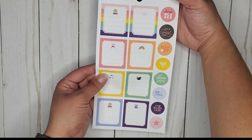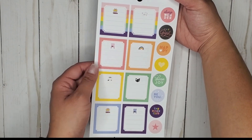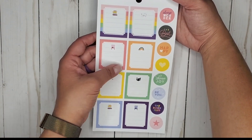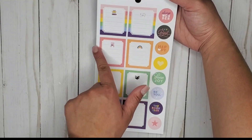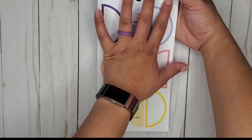I wonder what size these are, because these are smaller. I wonder if the bookish planner has these sizes in it — I'm sure it does. This kind of looks like that layout that has a regular-size vertical and then a smaller one. That's probably what that is, but I'm not sure because I haven't really looked at that planner.